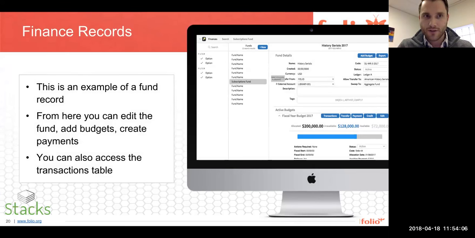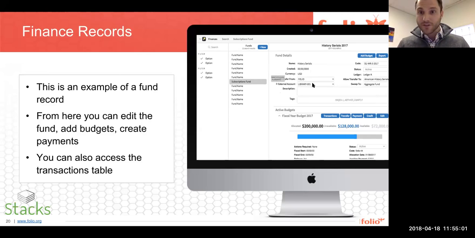So I'm going to move forward once again. We're going to jump forward a little bit more and just look quickly at an example of a fund record. Here we talked a little bit about funds, relationships, currency, and the different things, like budgets, that we have associated with funds. So here we're looking at an actual fund record. In the finance area, we're able to say we want to see either ledgers, funds, or budgets, and select one of those things and see the actual details associated with it. And here you can see we have allow transfers from, allow transfers to. That's where we define those relationships between funds, for example.